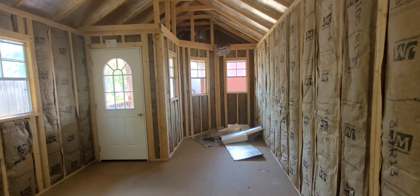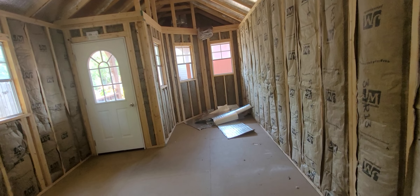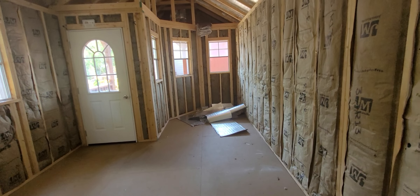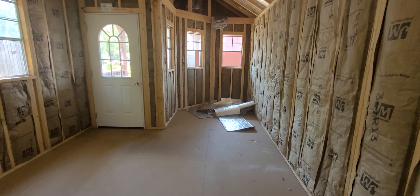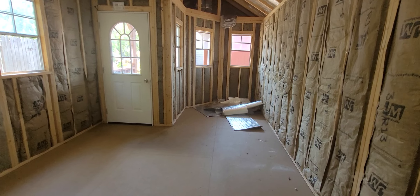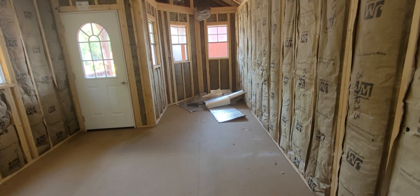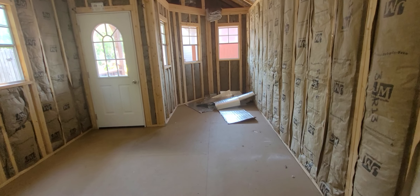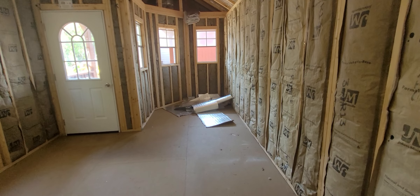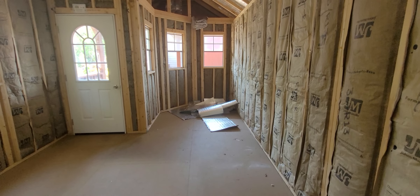You can kind of get a better view of this little wonky-shaped area. We're thinking we're either going to do a kitchen in here or a bathroom. We do cook a lot in the other house — pretty much all meals. We want to get a huge griddle for the porch, but this could work as a kitchen if we wanted to stay in here on a rainy day. However, because our daughter is in a wheelchair and needs specialized bath equipment, we would have to have a full-size tub. So we did talk about just using my parents' bathroom and putting a stand-up shower in here for the rest of us.